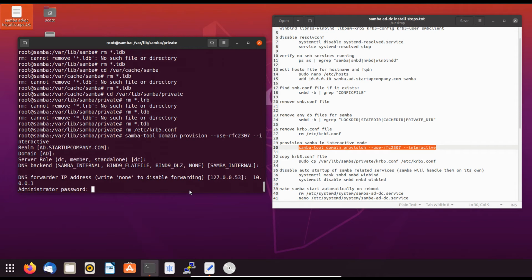Now here, we're establishing what the Active Directory password is for the administrator account. When we create Active Directory, you've got one user account, administrator. In Linux, it's root. In Windows and Active Directory, it's administrator. So we want to go ahead and set up the password here. And I'm going to choose password again.